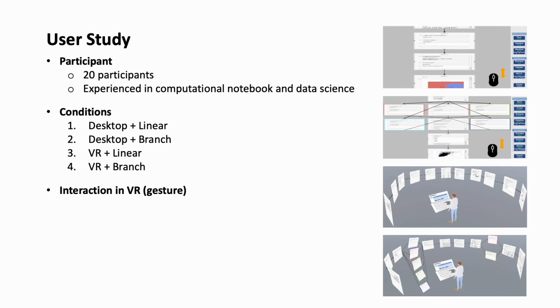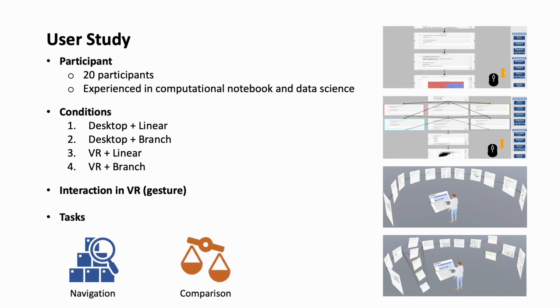Next, in each condition, we asked participants to perform 2 different tasks, navigation and comparison. For navigation tasks, to assess the performance across different types of navigation, we designed tasks that involved identification of specific cells, such as cells that make a header. Then we introduced comparison tasks after the navigation task, designed to simulate real-world hypothesis testing. Participants evaluated 2 parameters within various analytical methods to determine the optimal parameter combinations based on the visualized results.